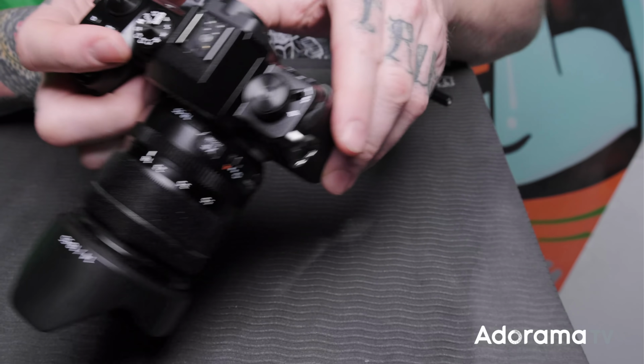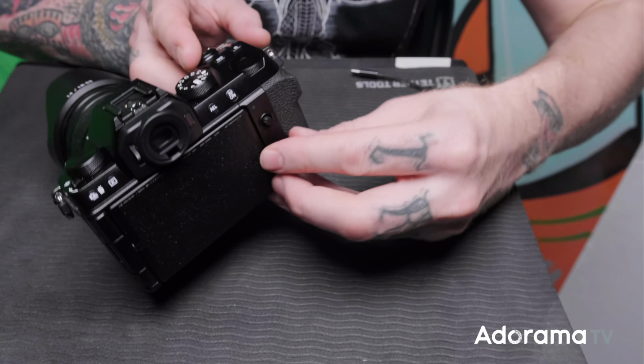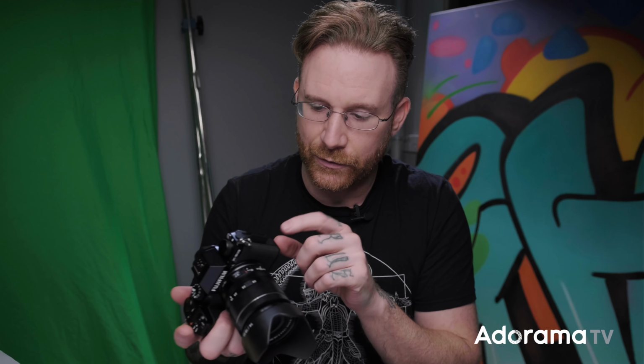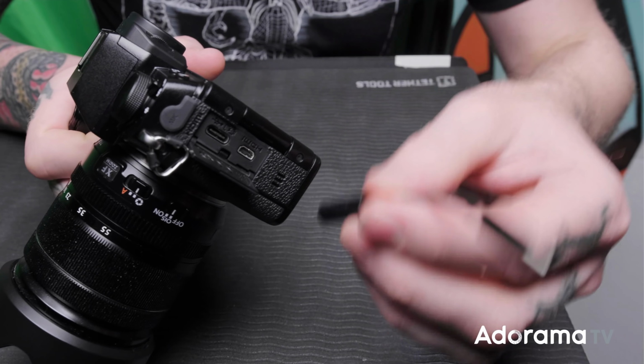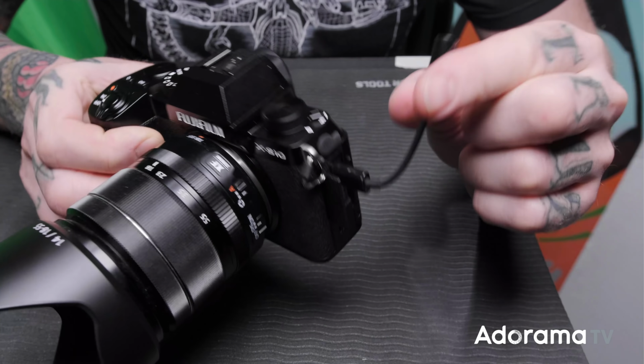So, of course, you know I'm going to mention this, that it's good for vlogging, right? We have the flip out screen. You can see what you're doing, that you're looking at yourself. You have all that freedom and ability to just one person produce something, right? But you also have the onboard mic as usual, but even over here with the micro HDMI cable, you can video out, and you have USB-C, and the USB-C can adapt to give you a headphone connection to monitor the audio, which is great.